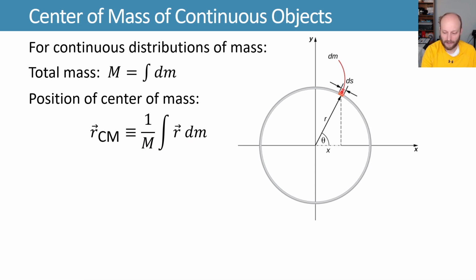And that lets you deal with, for example, a ring of mass going around the ring. You can integrate that to find the total mass, and then you can integrate r times dm to get your integral here, and then divide by the total mass to get the position of the center of mass. For a complete ring, you'd expect it to be at the center, and that's what you should find. For half a ring, what is it though? This will tell you how far up that ends up going.